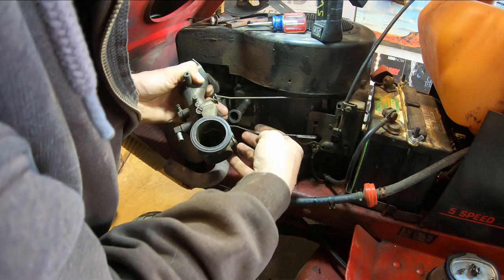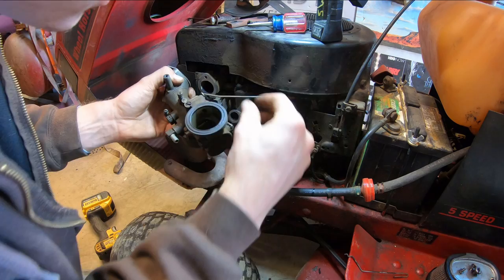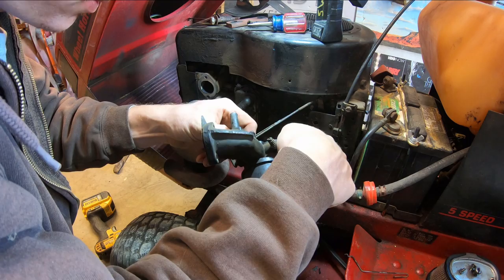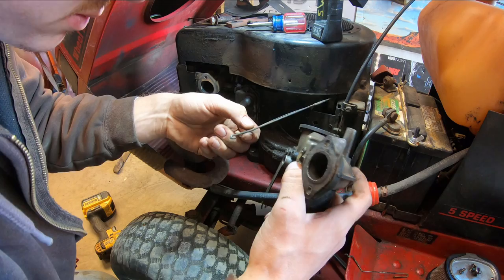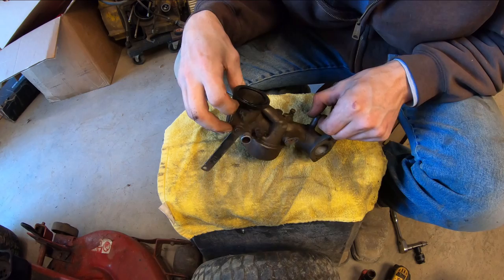Ooh. Breather boot really didn't want to come off of there. All right. Let's get this thing on the bench. Did I say bench? I meant stool. There's way too much stuff to move on the workbench.